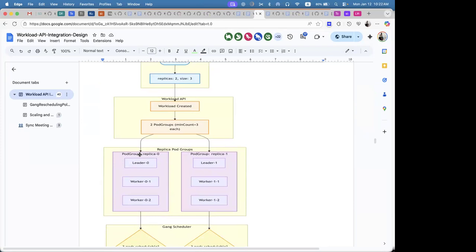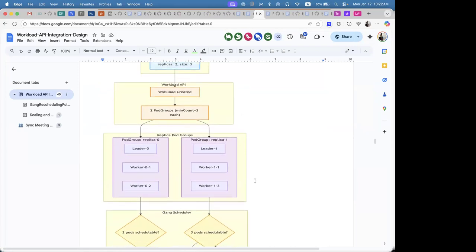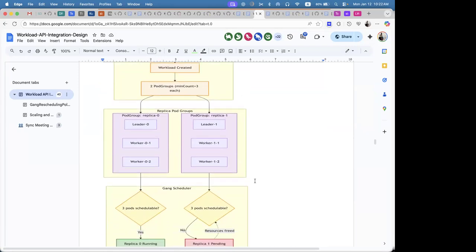Like the user should know that the leader and this worker should be in one group and another pod group like that. It's a lot of details for a user to just customize the workload API.